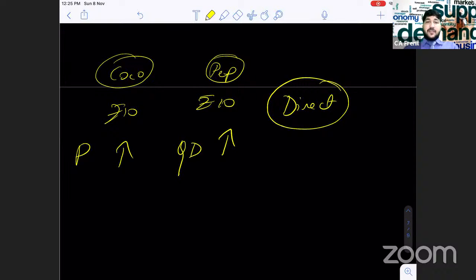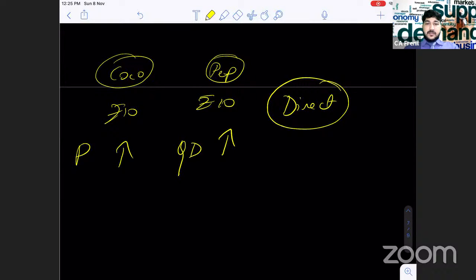We have to learn the difference between producer goods and consumer goods. Producer goods are the ones which are used by producers. Consumer goods are used by consumers. Correct. Next, durable goods and non-durable goods. What do you mean by durable goods? Those which can be used over time. For example, TV, AC, fridge. Non-durable goods are more on an experience basis. Yes or no? Correct. They cannot be used for a long period of time.